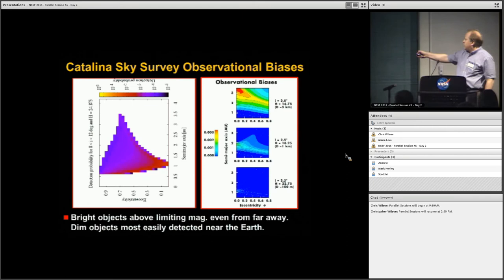If you get down to really small guys, the only place you can see them is if they're almost right on top of the Earth. And this is why it's relatively easy to find big near-Earth objects. But getting these small ones is going to take a long time because our telescopes have limitations. So we have to account for all this for the Catalina Sky Survey. This shows how as a function of size the observational selection effects change. You can see how it's easy to see things far away. And then as you go to smaller and smaller objects, you only can see them when they're pretty close to the Earth. So we put all this into our model.